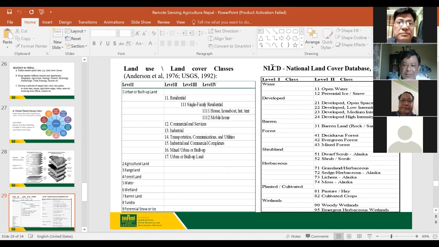And then this is NLCD, the same kind of thing with a slightly different perspective. So there is not only one kind of land cover classes, there are a number of them. In this case, also the same thing. We don't have to develop our own. What we have to do is copy from other countries and then adjust to our need.